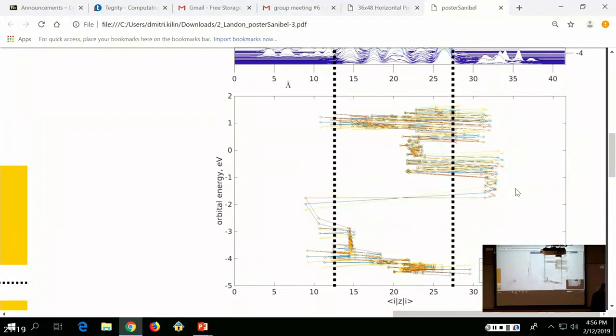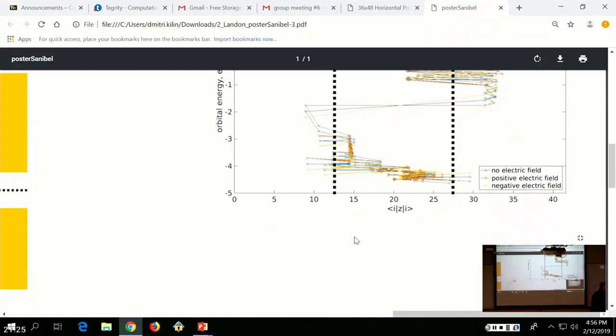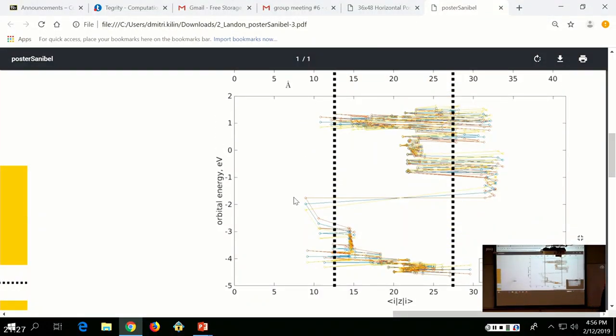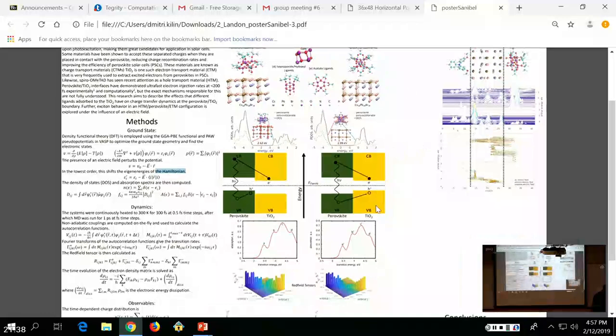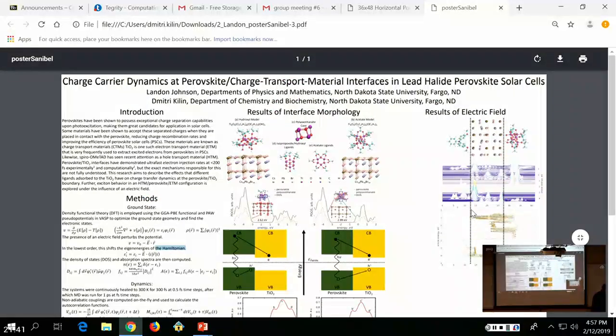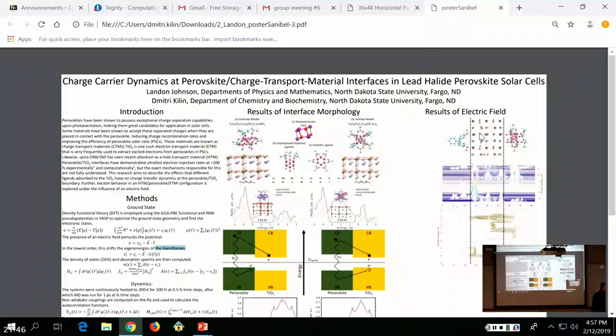So yeah, I'm going to calculate the new density of states and the new absorption spectra, assuming these orbital energies. And so I'll have, I guess, three of those to compare with each other. If anybody has any suggestions on how best to use this space to do that, I'm all ears. Because if I expand this out, then this is going to take up the whole column. But I don't know what I would be able to sneak in along the side of here, if anything.